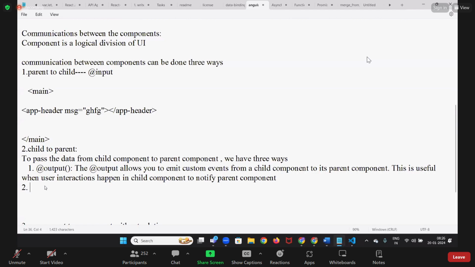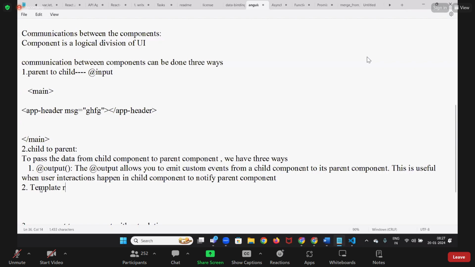This is an interesting point, and we will discuss reference points in detail later also. But still, let's go with something called reference points. It is also called a template reference variable.